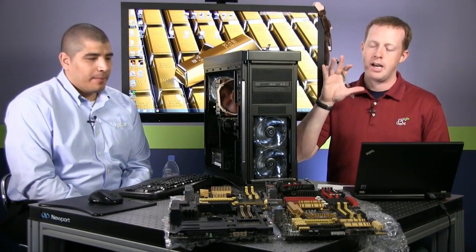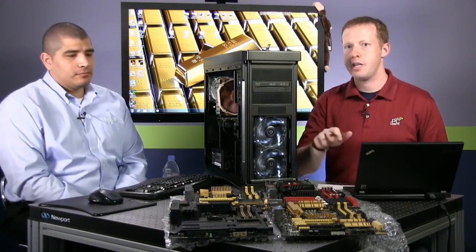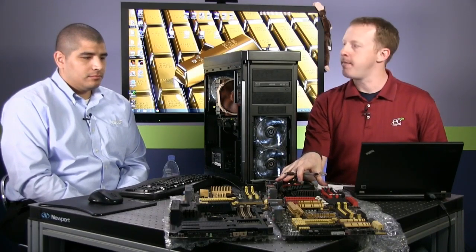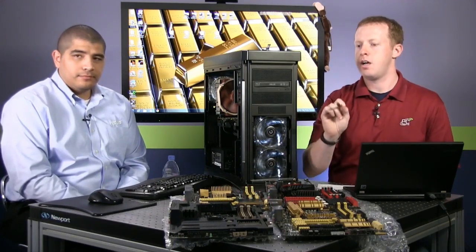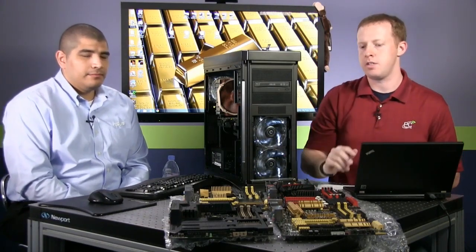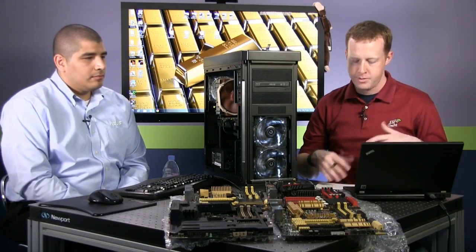But let's start out with the ASUS mindset, right? Here, sitting in front of us on the table, we have 4 different motherboards. We have this red and black beast that is the Maximus 6 Extreme. We have the Z87 Sabertooth down here with the armor on it that makes it stand out. And then we have the Z87 Deluxe and the Z87 WS, which sport new color schemes as well. So let's talk about the segmentation.